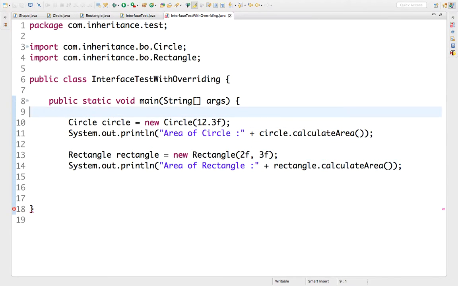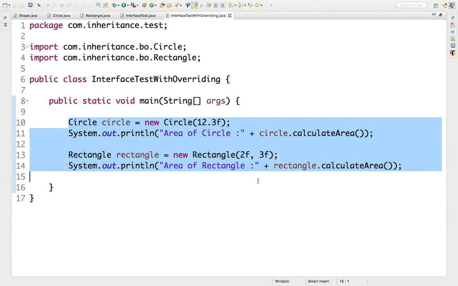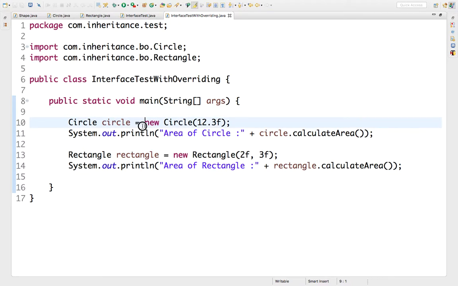Fine. So what is happening when you have the hierarchy? There is a super class or an interface, then there are child classes or classes which are implementing the interface or extending the class. The parent class reference can be used. So this is how we are creating the object, new Circle, new Rectangle, and we are putting that reference into a type of the same object, right? You can see we are putting the rectangle object into a Rectangle reference, and we are putting the circle object into a Circle reference.